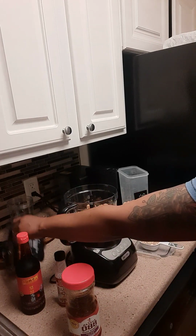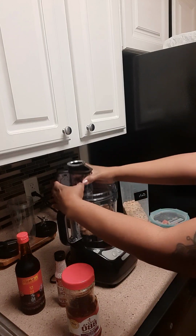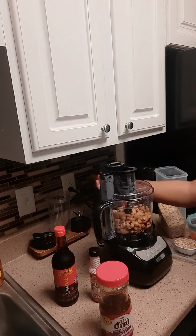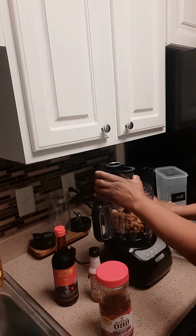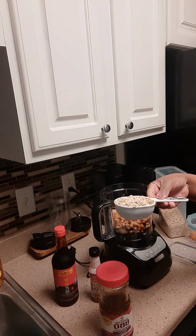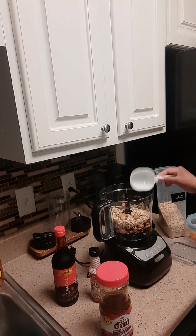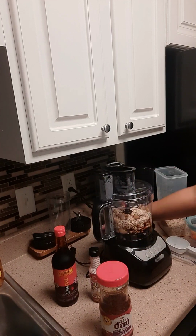And we're going to give it a pulse. And you do this to the consistency that you want your burgers. Oh, I'm forgetting my oats. Getting the oats. Okay, and I got a 1/2 cup of oats. And I believe the oats are to help bind it. Gotta not forget my oats. All right. Okay. Now let's do this thing.